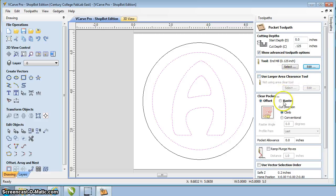Don't worry about using that. Clear pocket. How are we going to do it? Are we going to do an offset, or are we going to do a raster? So this is just how it removes the material. So you can see here, it kind of follows the contour with an offset. A raster just goes back and forth. So typically an offset is the more conventional one that we would tend to use.